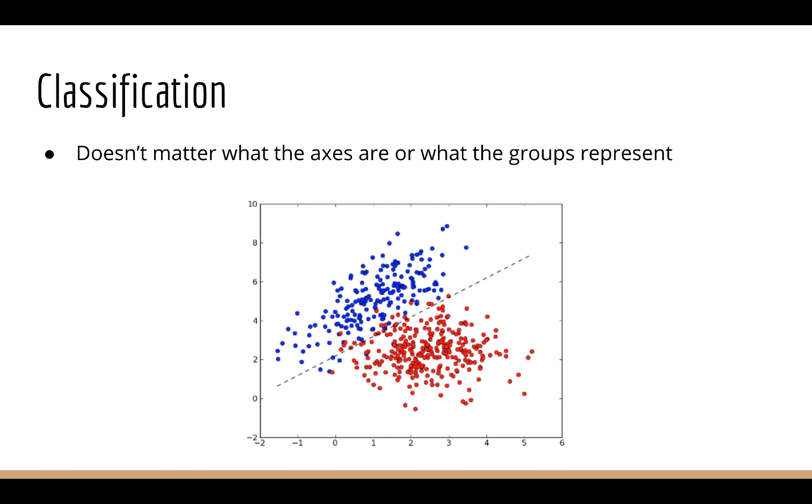And so you can see how classification too is just a geometry problem. It has nothing to do with boys or girls or heights or weights. It's just, here are some red dots, here are some blue dots. How do I find a line that goes between them?